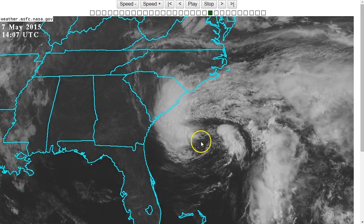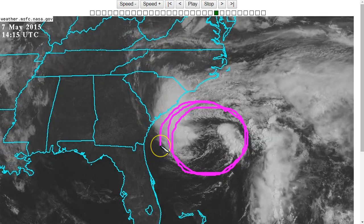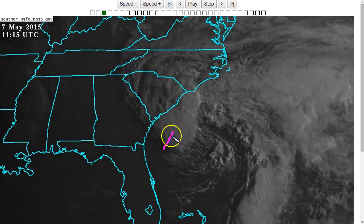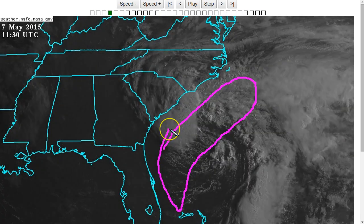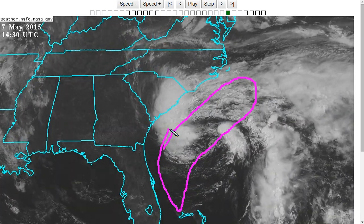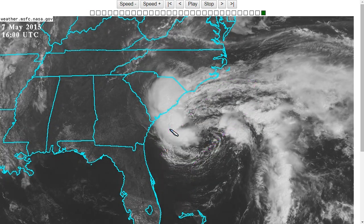The issue with this system going forward is that you can see it's stalled out over very warm Gulf Stream water — it's hit the sweet spot where the warm tongue of water is right about in here where I've outlined. This is the area where the water is warm enough to support tropical convection and could aid the strengthening of this system over time.